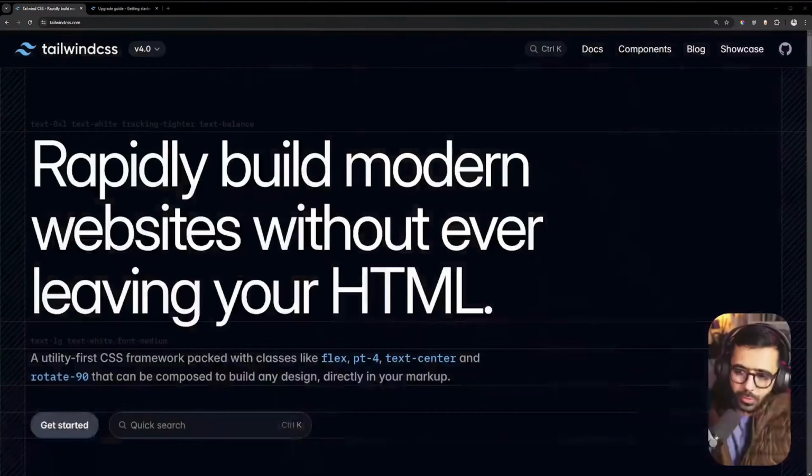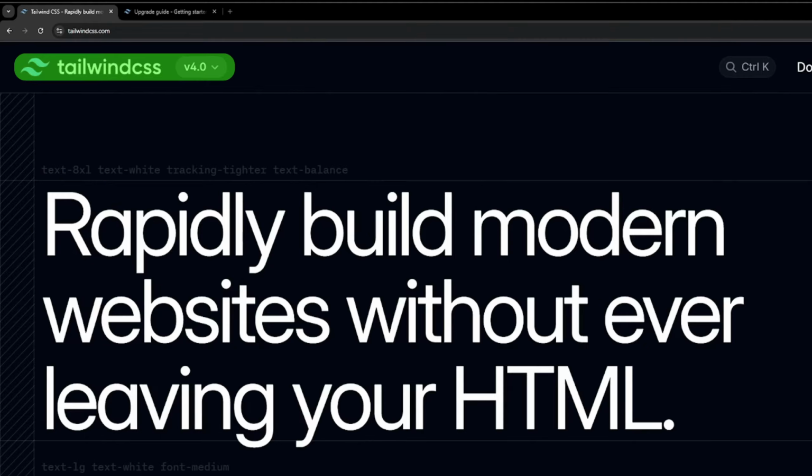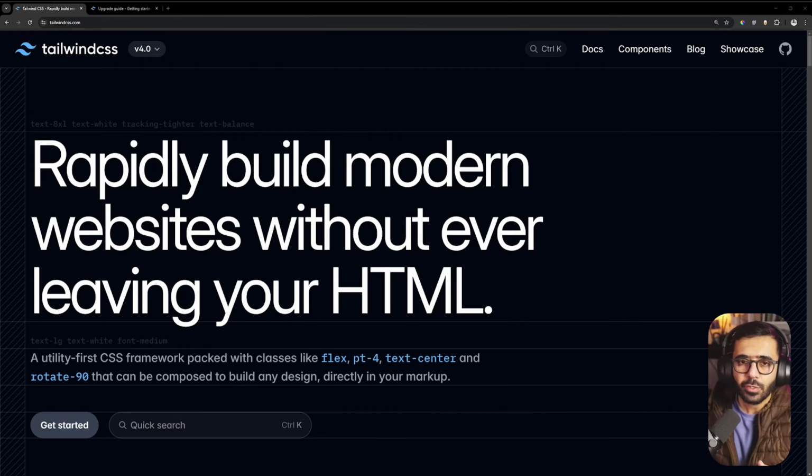In this video, we are going to create a new Angular project, an Angular 19 project, and we are going to use Tailwind CSS 4.2 in that. Some of you might already know how to do that, but since someone asked me this question, I'm assuming a lot of people may not.